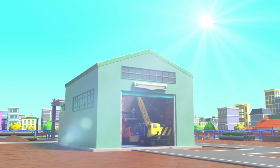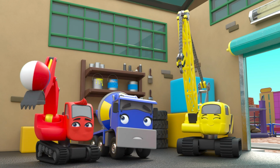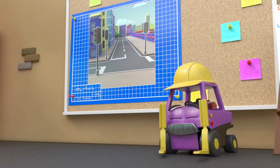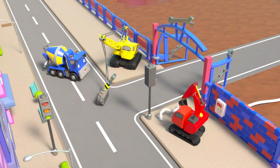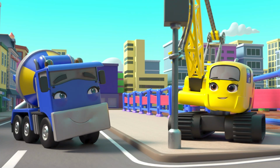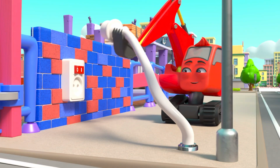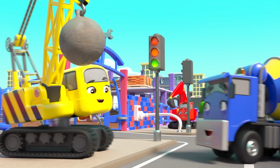It's a really sunny day at Construction HQ. All the crew are having fun playing with a beach ball. Ha, nice one, Mr. Rubble. Now today, they're putting up some traffic lights. In no time at all, they're nearly done. Daisy's just putting the last traffic light up. And now Digley has to plug them in. There, the lights are all turning on.